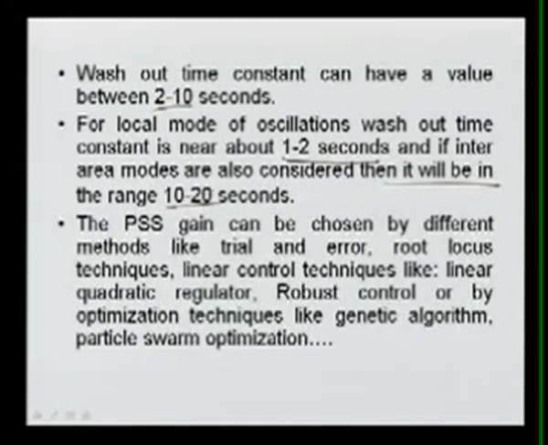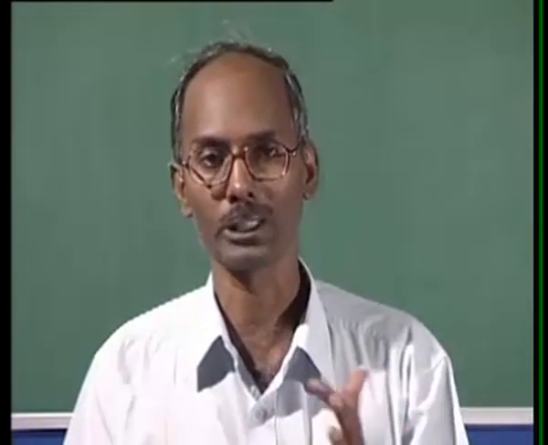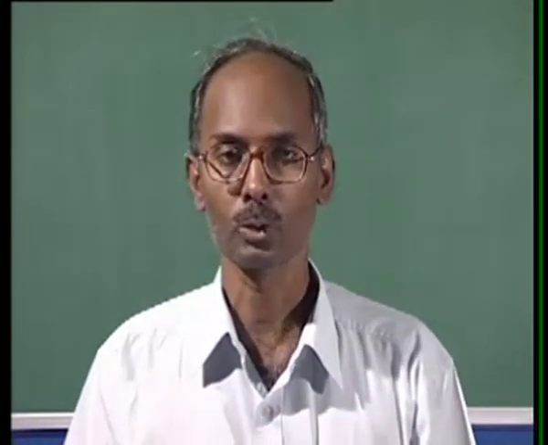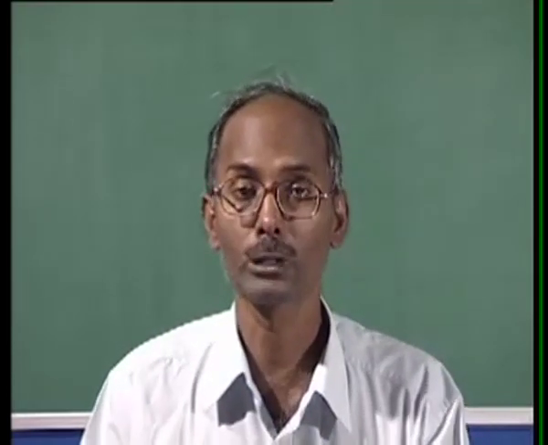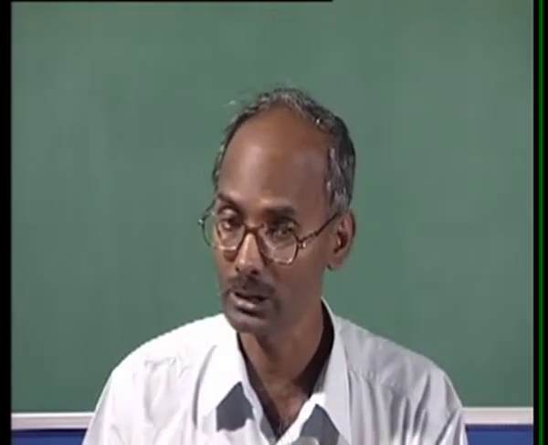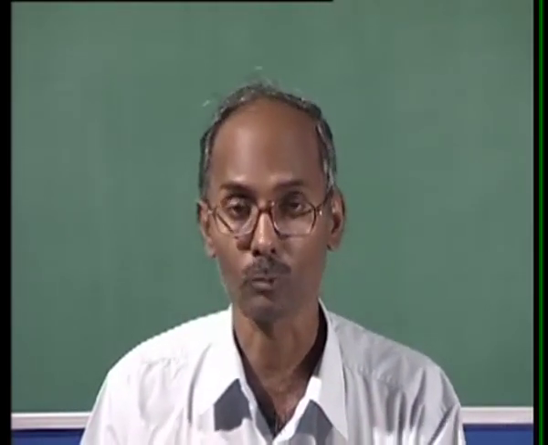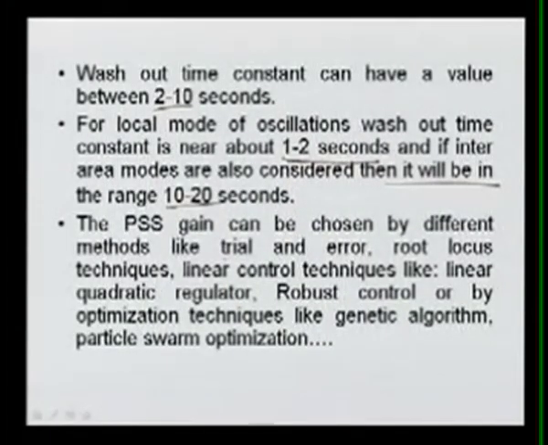The PSS gain can be chosen by different methods like trial and error methods. As I said, how you are going to choose the gains is very important, because the gain is very important for the performance of your stabilizer for which it is used. If your gain is not proper, then the power system stabilizer, which is used to stabilize the system, may destabilize the system. So that is, you can say, an adverse impact. We don't want that. So the methods to choose the gain are, one is your trial and error method, and root locus techniques.